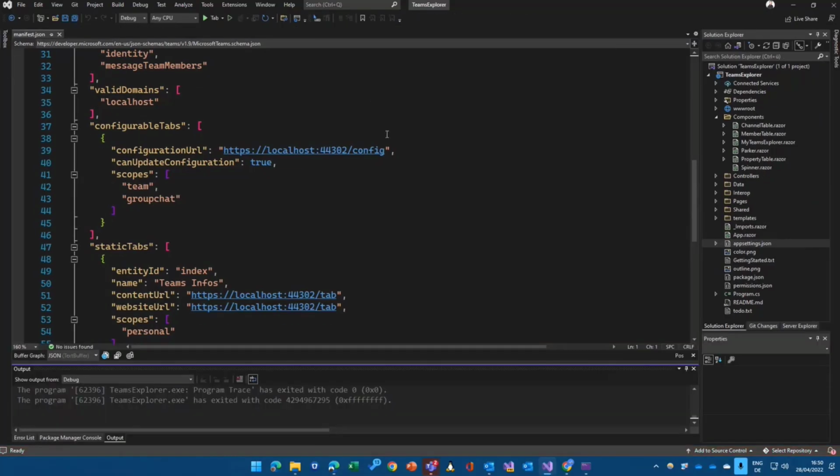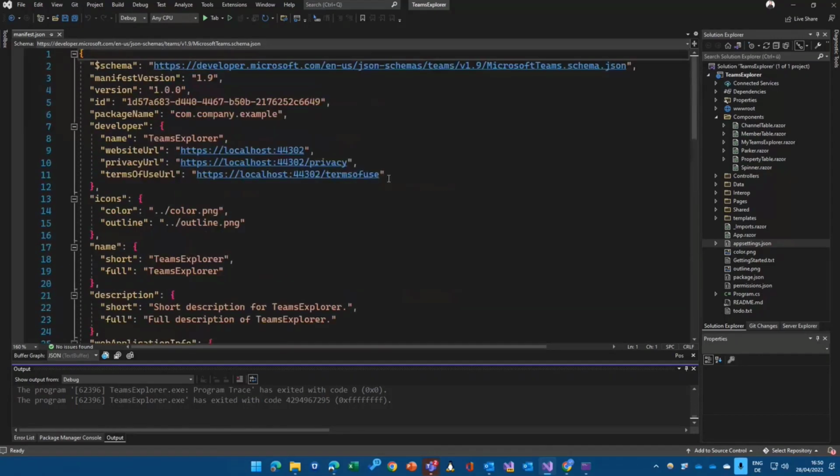So let's start from the Teams manifest. Of course, it's a TeamsFX solution, so I went through and created a new Teams tab based on the template. If you're not familiar with TeamsFX, there should be a YouTube video from the last community call, I think 2 or 3 weeks ago, where we introduced you to TeamsFX in general.